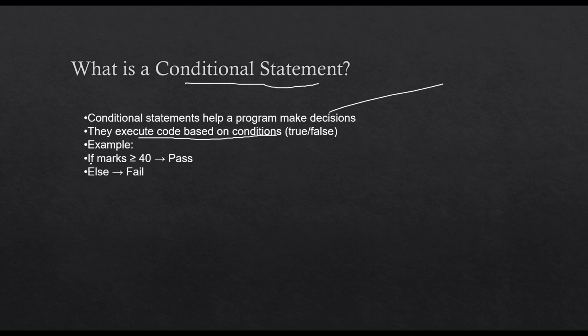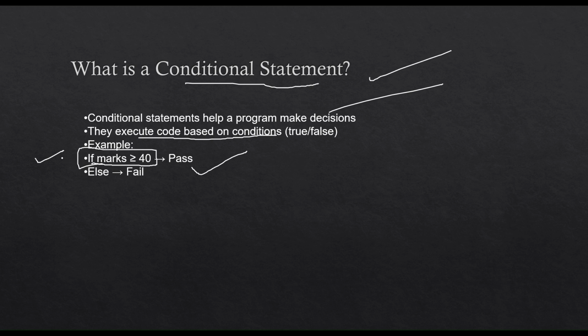Suppose a student is securing marks above 40, then I will say that he will pass. This is the general purpose we can know, but how will the computer know? The computer will know by the help of the conditional statement, and we pass the conditional statement through our programming language, and that programming language will be converted into machine code. So the machine will allow the computer, that's a different thing. Okay, so if the student secures above 40, then he will pass.